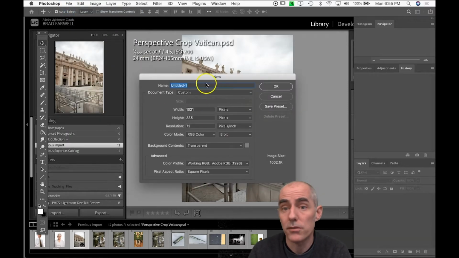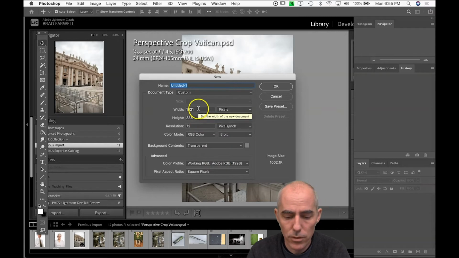And it's going to give you a bunch of options here. You can name it. Usually I just name it when I save it. I can give it a width, height, resolution, color mode, bit depth, background, color profile. For this, let's just make it 1080 by 720.